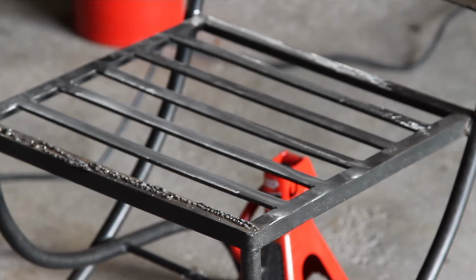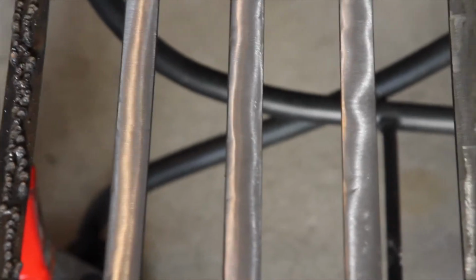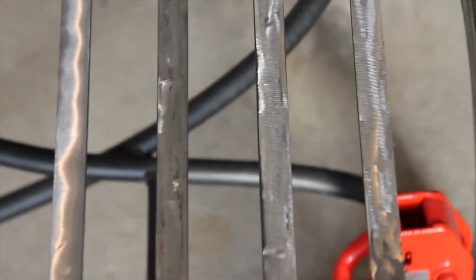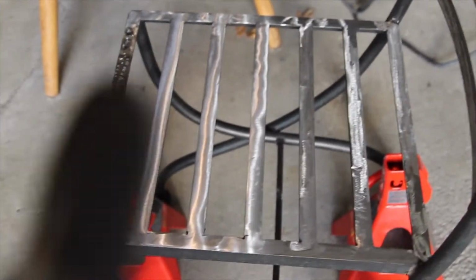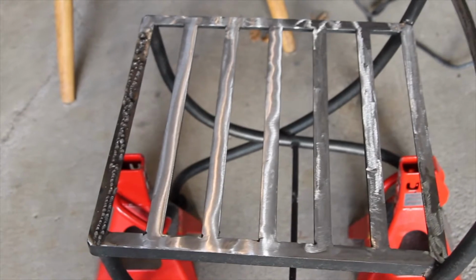So now that I've done some 120 grit sanding on these, I'll show you the difference here. These three are the ones I just did with 120 grit. You can tell the lines are nice and smooth on there, whereas these three are looking rugged, if that's the right word to use. They're super pitted and everything. You can even tell just from afar that these three have been sanded down and shined up, and these are just ground. So I'm going to finish up all the rest of the rungs and then we'll get to welding.